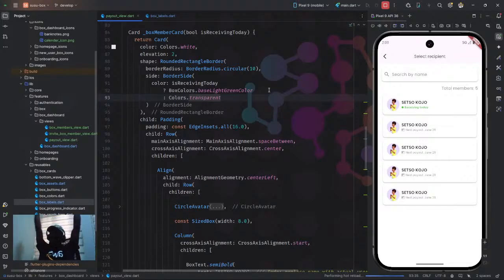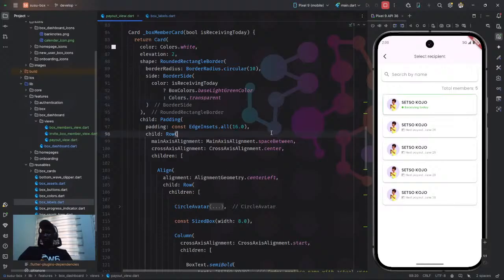Let's see what we got. Okay, you can see the border, but the elevation is not showing. It's preventing it from showing. That means for receiving today, the elevation is supposed to be there.